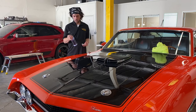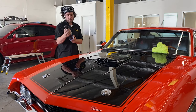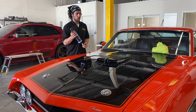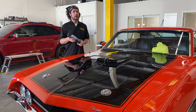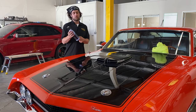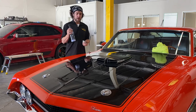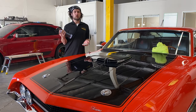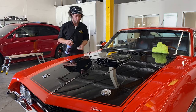So I'm gonna start to clay this. I got this kind of fancy bottle of detail spray from the detail firm here in Yorba Linda, California. They sent me a whole sample kit — their packaging, they went all out on it. I even said to them, I'm not sure how you guys made any money with how nice this packaging is. I'm not sure if this can be used as a clay lube because it just talks about being a detail spray on the back, but I'm gonna try it out anyway.